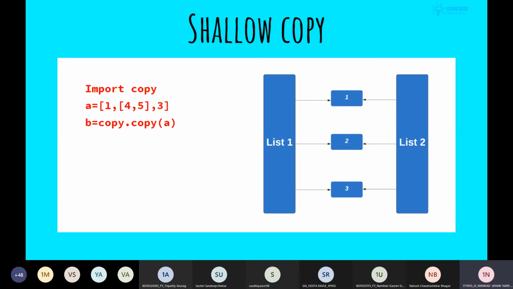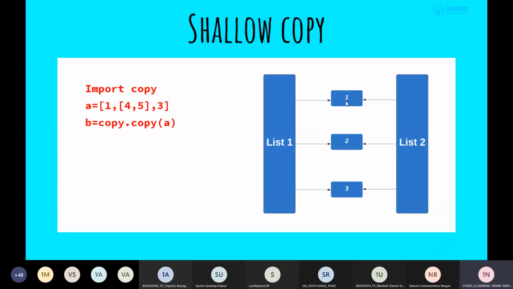It only creates a copy of the outer list, and inside it there is again a mutable, which is the list 4, 5. So both of the lists in the case of shallow copy point to the same objects. In the diagram, list1 and list2 are copies of each other created using shallow copy. Both of them point to the same objects 1, 2 and 3.